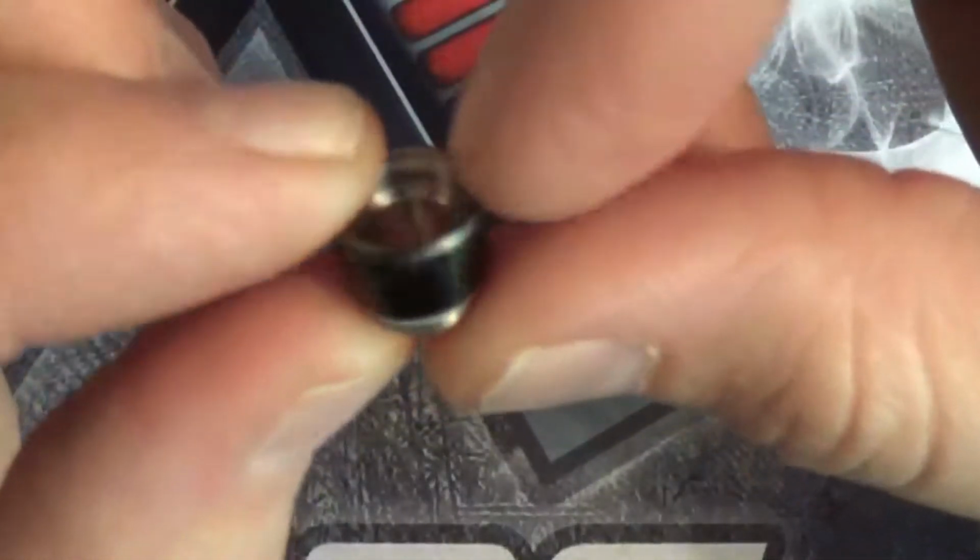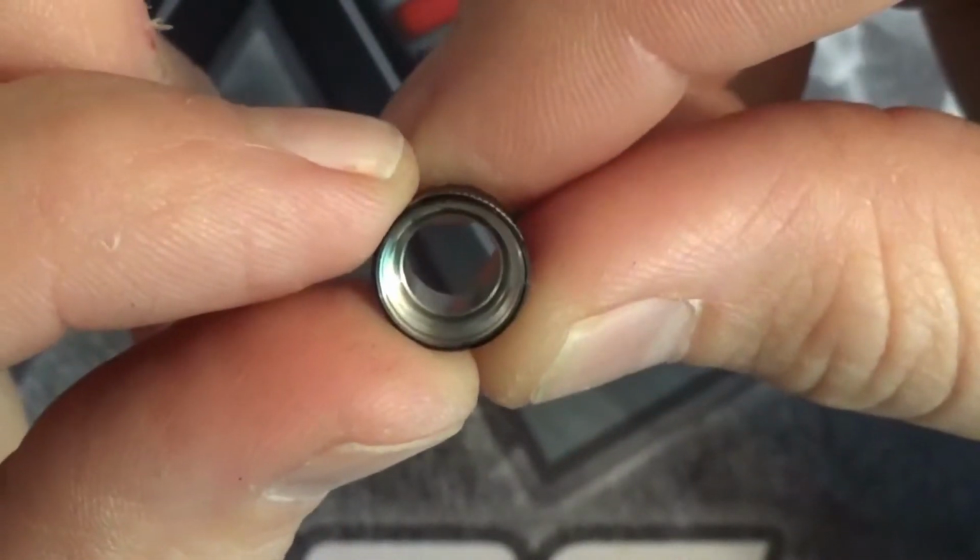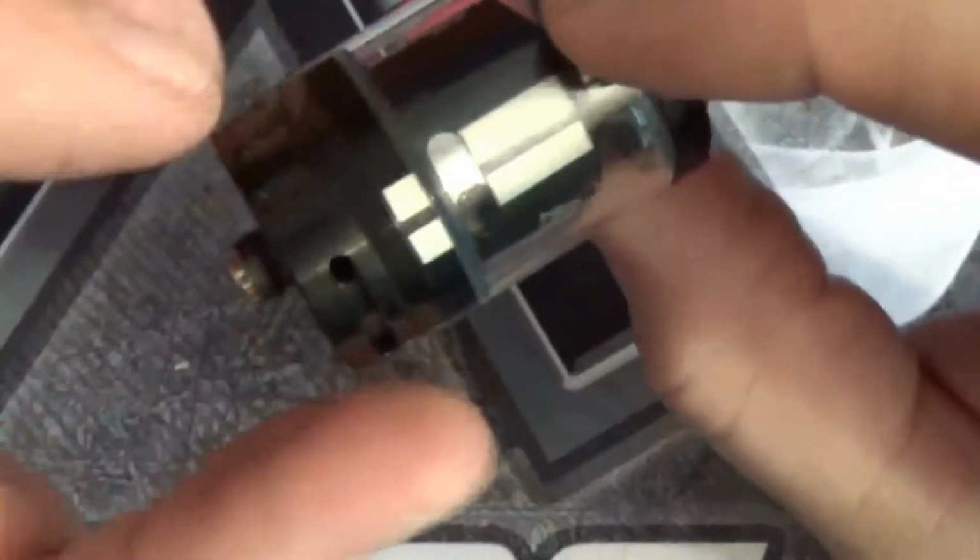But here's that little plug I was telling you about to block off one side of the airflow for single coil. And you're gonna get a chimney extension for your 6ml glass. Here's the tank.